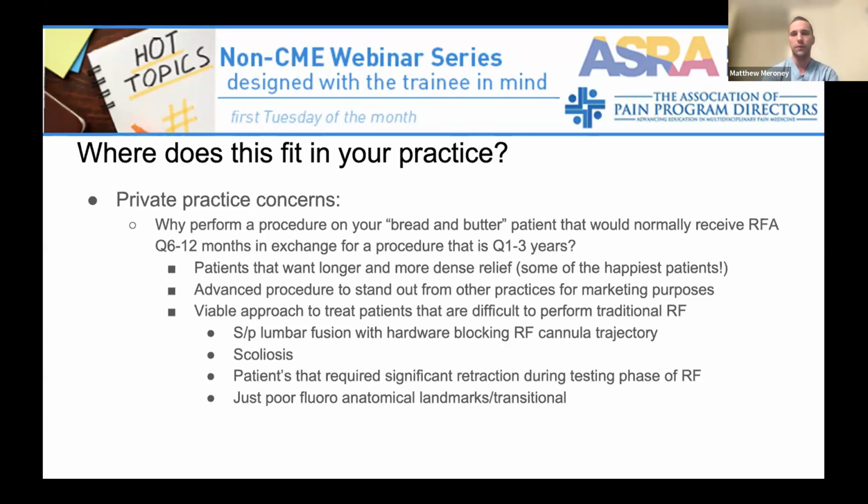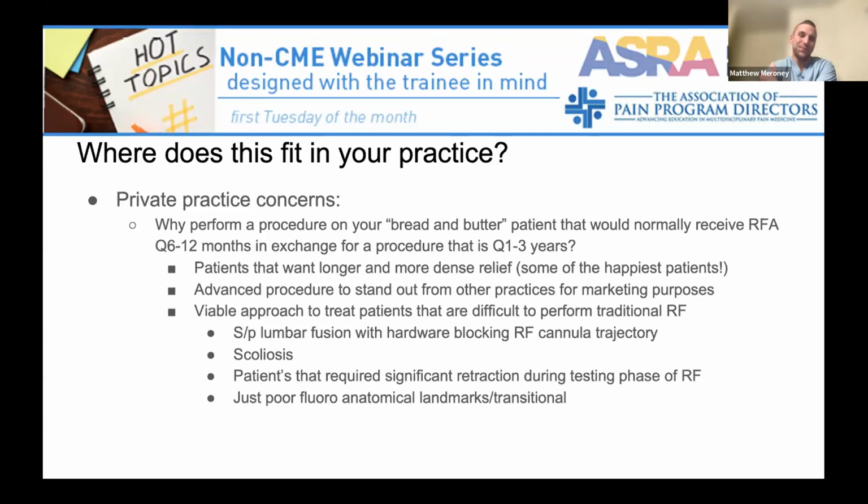do the traditional RF. But from a business standpoint, if a patient is going to compare your practice to 10 other ones, and everybody's doing the exact same thing, and you're doing endoscopic surgery, that will pretty quickly highlight your ability and show that you're advanced and cutting edge, and patients like that.